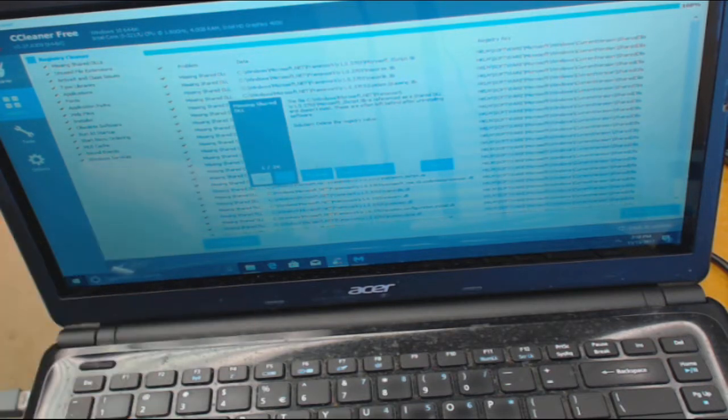Look at how many items it found. Malware and spyware and viruses can add registry entries, and that's a fact. When I worked for IBM, some of the technicians, it depended on the Avaya account. I worked at Avaya, which is Lucent.